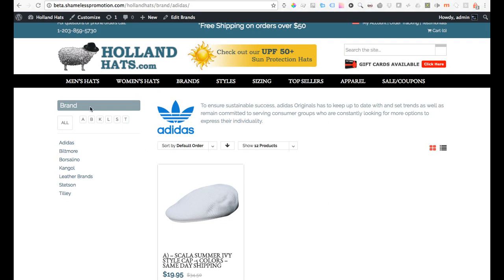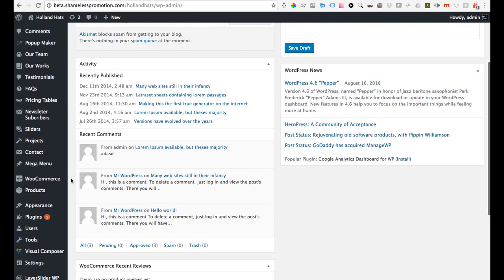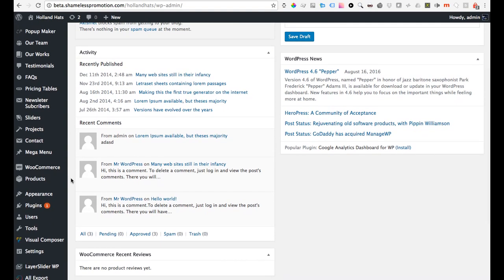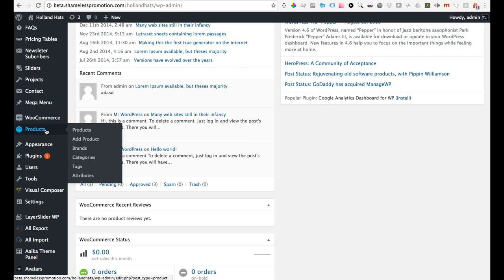Now what I want to show you is if you had imported your site and you've also imported categories that came with the products, there is a way to do a filter on the category. If the category has the product brand name in it, it makes it pretty easy to select a category in the filter and apply a brand to all those products. So let me show you. If you go to the back end, scroll down, hover over products, and let's go to the list of all products.